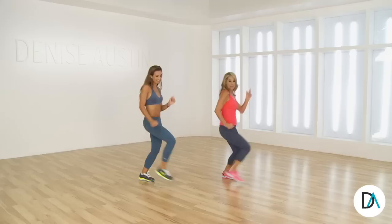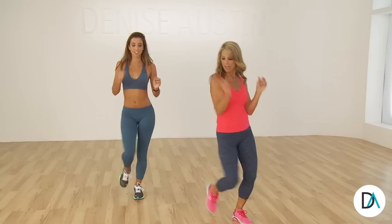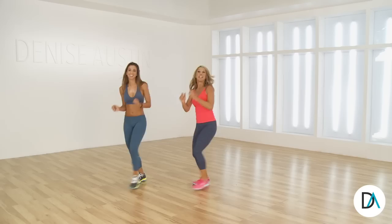Now move it, get those hips going, swivel those hips, enjoy yourself. That's it, good. Push it. Work it, you got it. Have fun. Couple more, just like that. All right, last one right here.